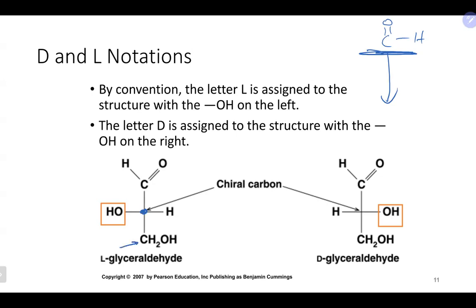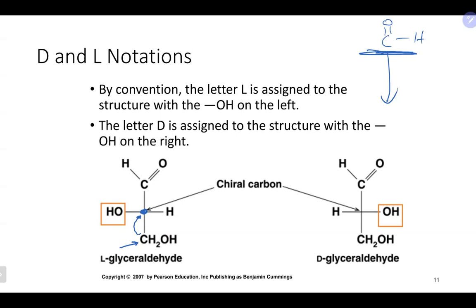Why is this group right here not the chiral carbon? What's attached to that carbon? Two hydrogens, right? And an OH. So two hydrogens is the same. I won't say 100% of the time, but pretty close, you could usually find the very last chiral carbon right above that guy. So it won't be some odd percent of the time. Right above that CH2OH in carbohydrates is probably your last chiral carbon.